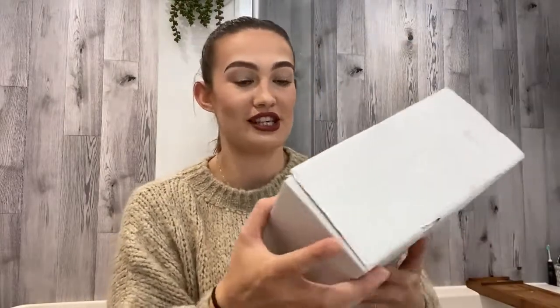So they actually sent me this box out in September, so it has been at my house for a while. I am sorry, the box is slightly more damaged and grubby than when it first arrived. I just want to say that when it arrived, it did not have this grease stain on. I actually am not sure where it came from. It did come from my house, but I just wanted to say that they didn't send it out like that. I'm very embarrassed, but here we are. That's just life sometimes. It did come out very beautifully packaged, but it has gotten slightly damaged just sitting on top of my wardrobe.